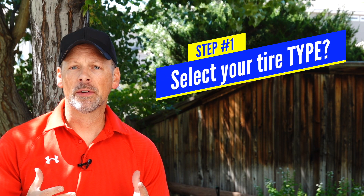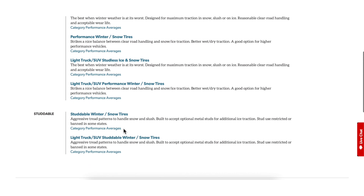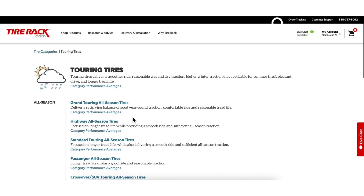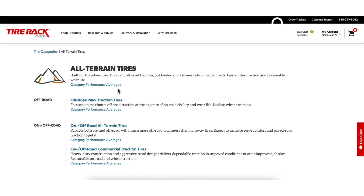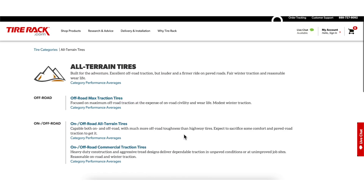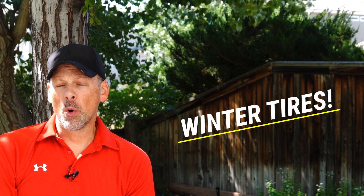You've got to choose what type of tire you're looking for. Are you looking for a winter tire, an all-season tire, or a summer tire? If you have the capability to have two sets of tires and you swap them out throughout the year and you have a need for a winter tire, it would be a good idea to have a winter-only tire — because even all-season tires, if you get any significant amount of snow or regular occurrences of ice, a winter tire really does outperform even the best all-season tire.